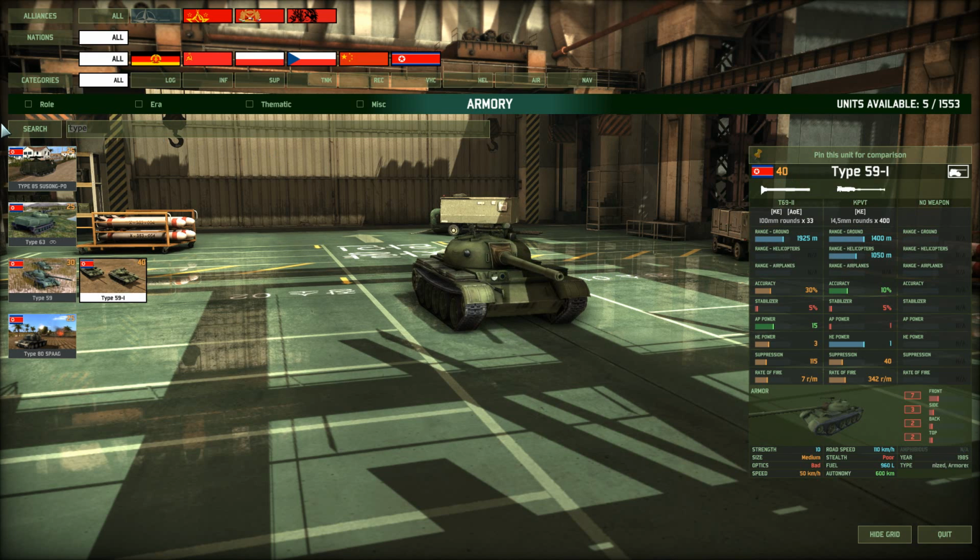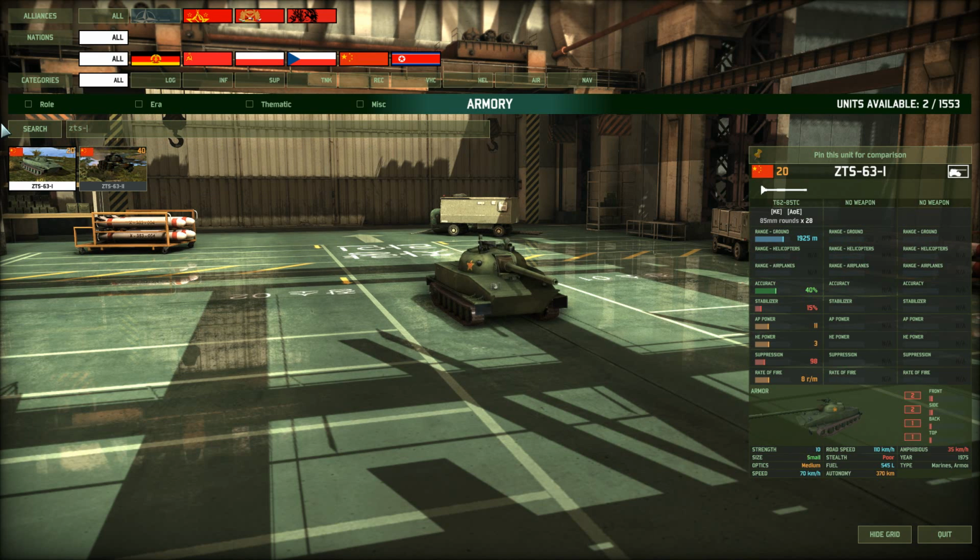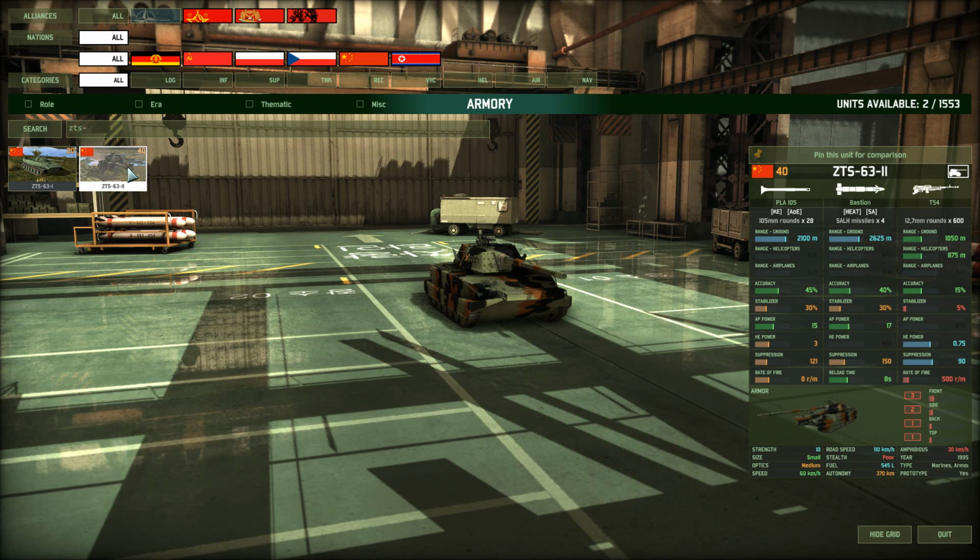ZTS 63s have been changed. And in particular these units. They have been reduced in price from 45 to 40. They were already very good units with their Bastion anti-tank weapon and their standard main gun. And for 40 points I'll definitely use these in my Chinese decks.